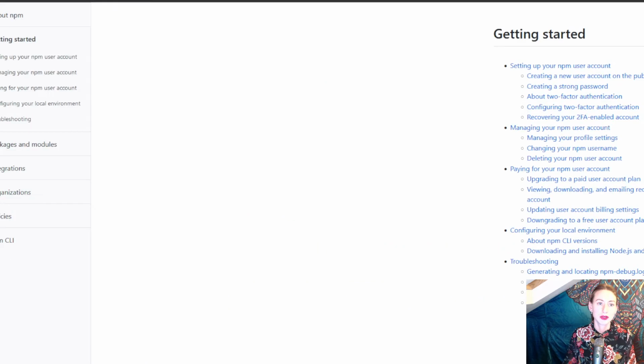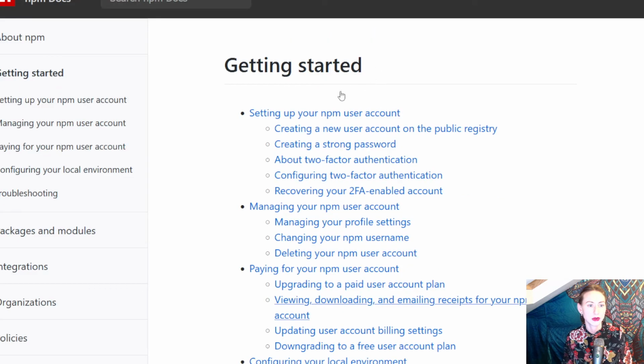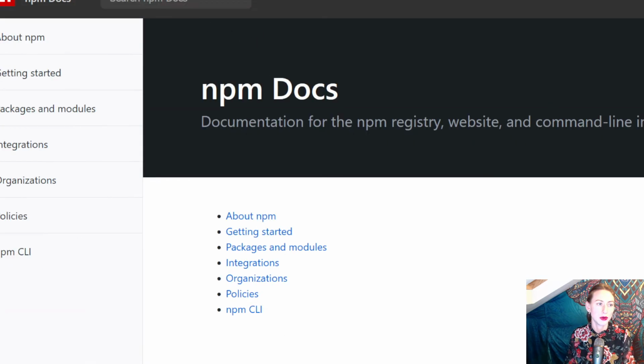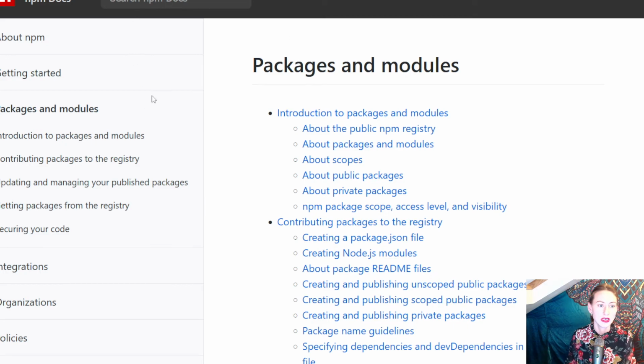So some examples of things that you might use npm for, so let's just search for time, right? There's loads of different packages and they all do different things. So let's just search for time and see what comes up. There'll be different packages here in order to help you manage time easier. So let's go to packages actually and search the packages to see the actual packages that come up here.